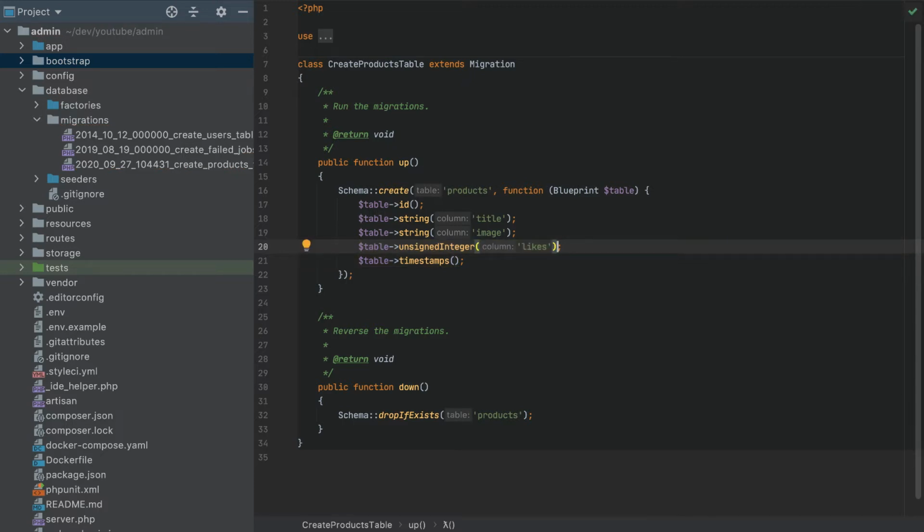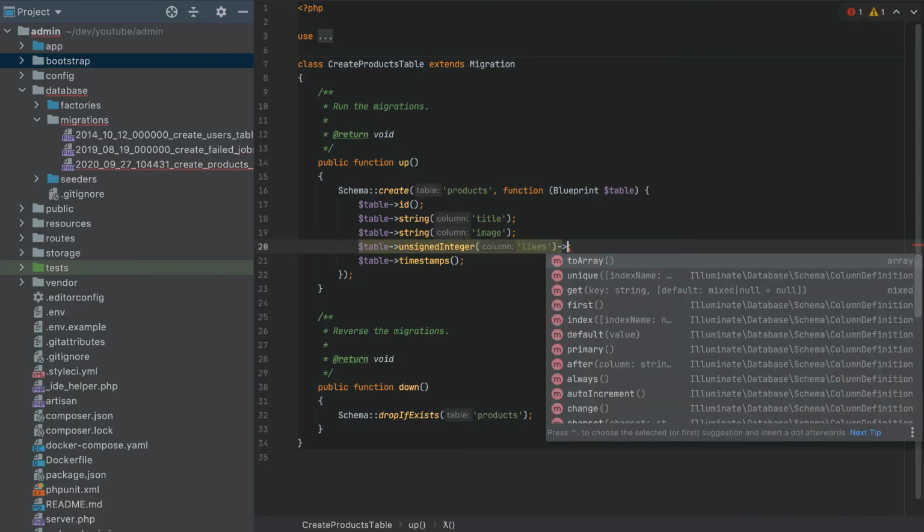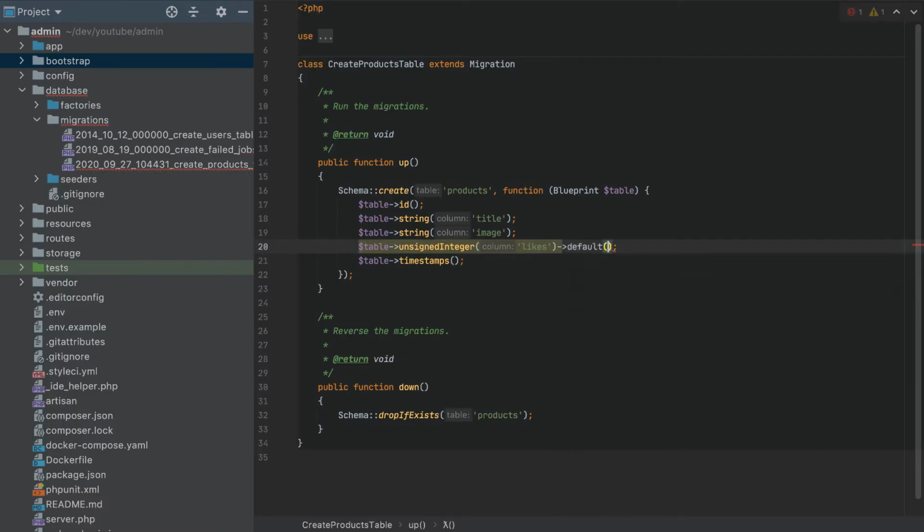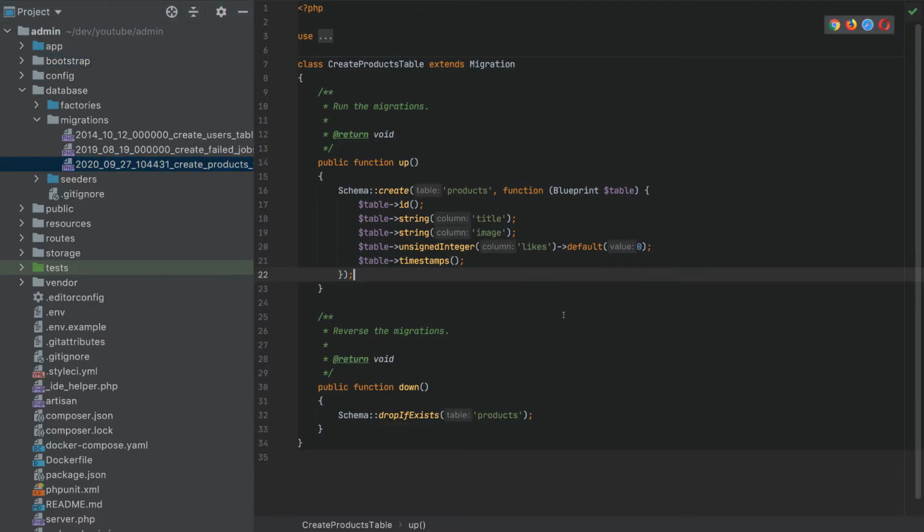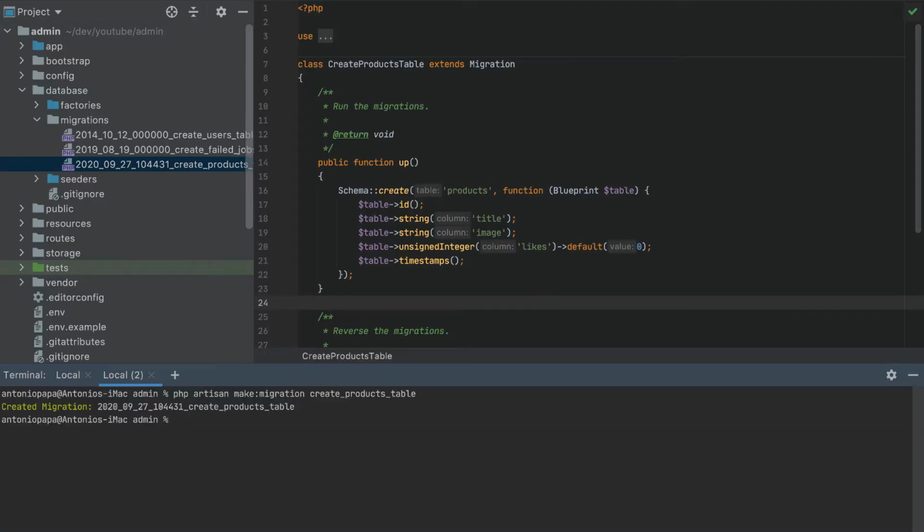So the amount of likes that these products got. I will add also a default value. So if we create a product in the beginning, the amount of likes is 0. Now we have all the tables in this project. We are ready to migrate.